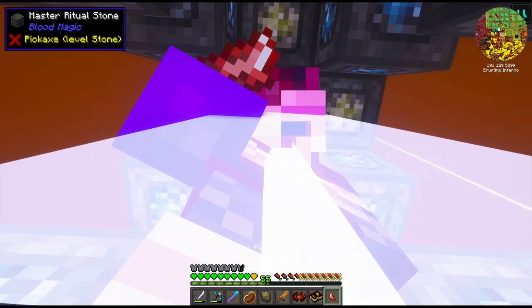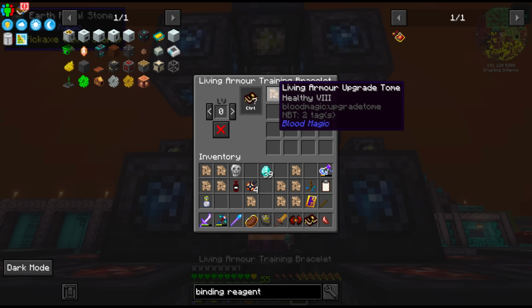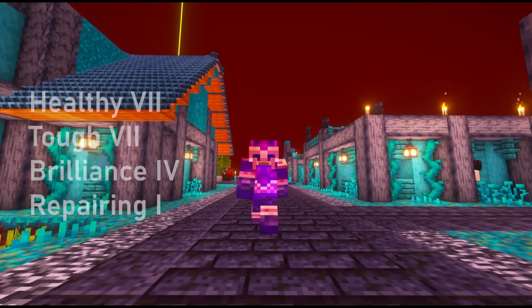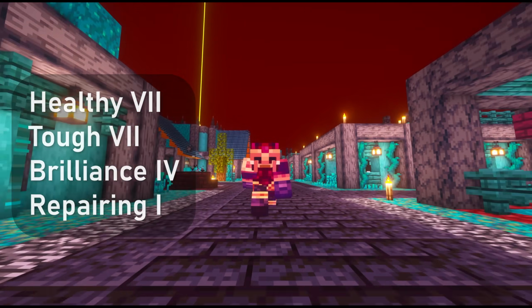Obtaining some of the new upgrade tomes like Repair also meant getting some unwanted ones, which means that we have to go through the ritual process once again, reset the armour and configure the training bracelet. And so the armour now is 7 healthy, 7 tough, 4 brilliance and 1 repairing, taking us up to 300 upgrade points.